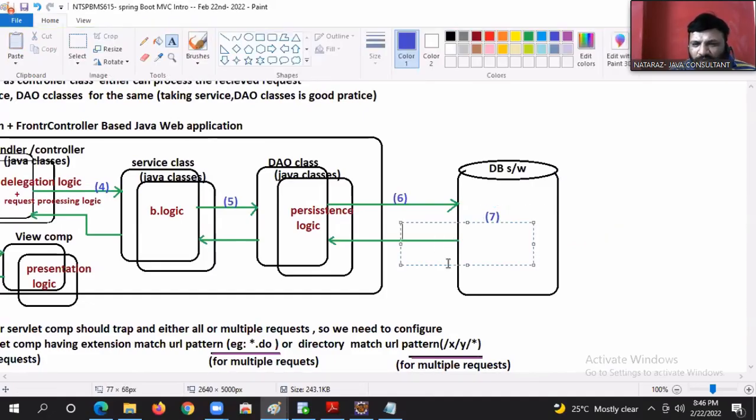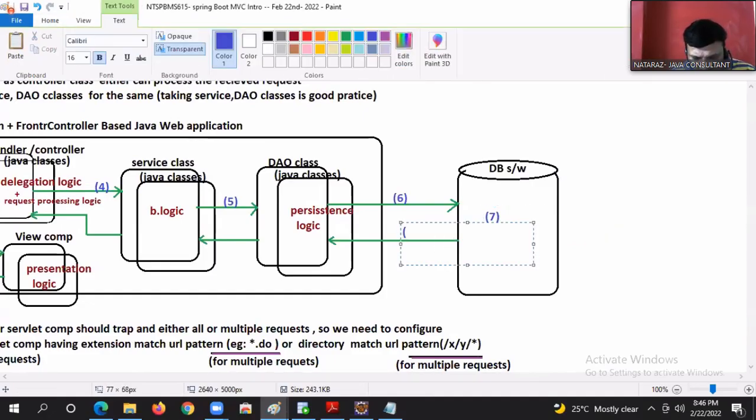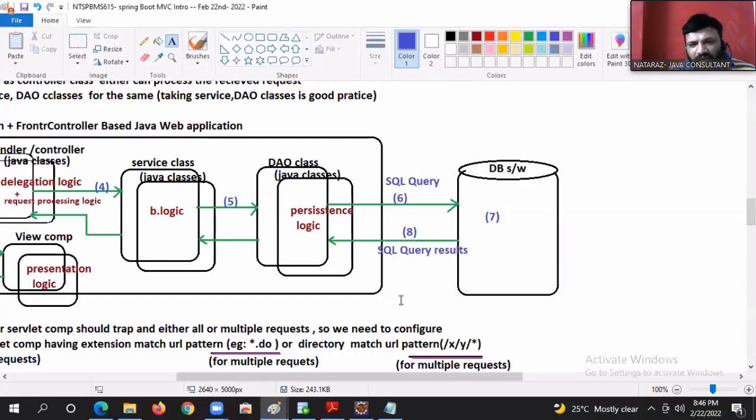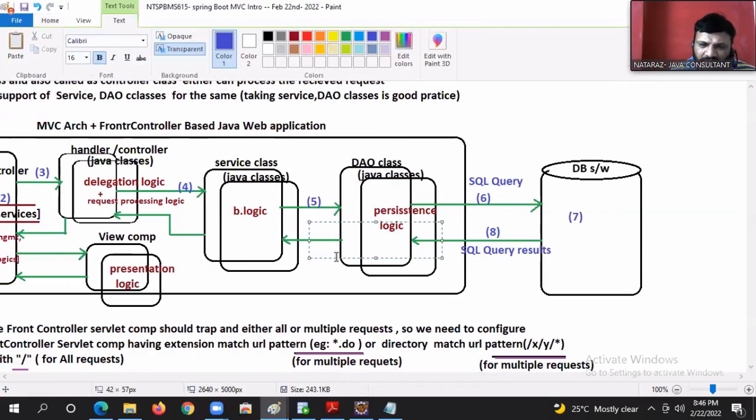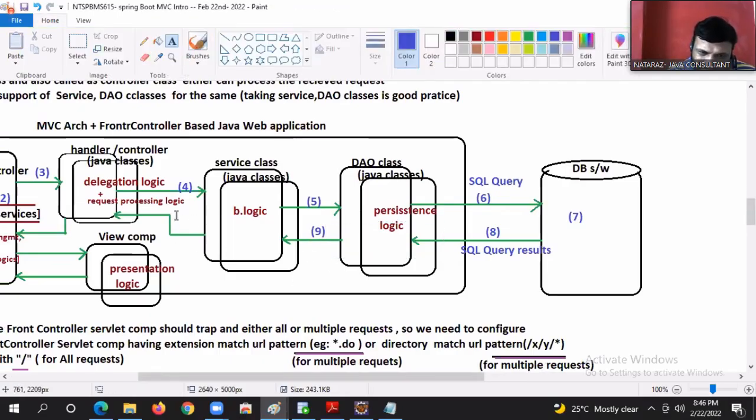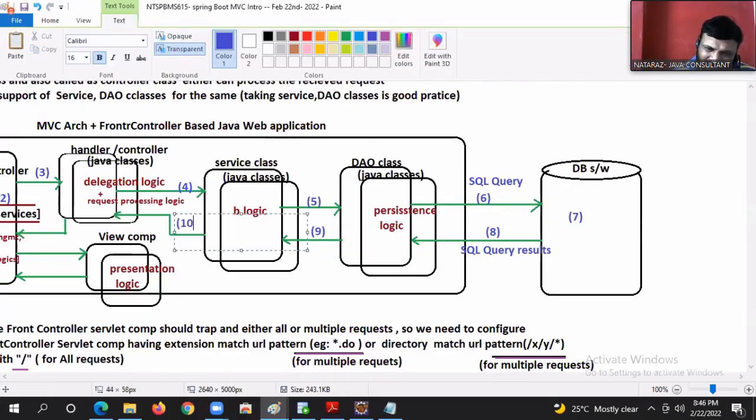Whatever query execution results come, SQL query results, come back here.